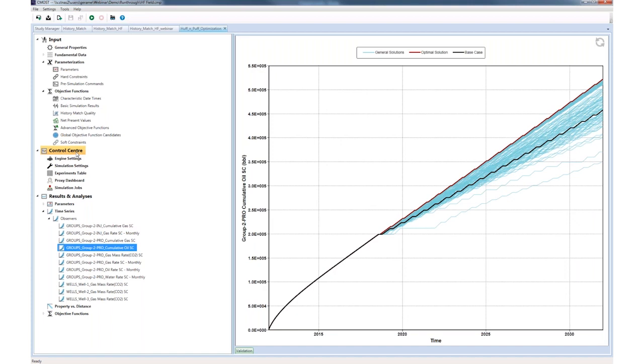Also at this time, just for the benefit of the users, I'd like to let you know that from the 2018 version of CMOST, you can actually submit all these optimization or history matching jobs directly to the cloud, whether it's Amazon AWS or Microsoft Azure. It lets you directly submit all these jobs onto the public cloud as well.